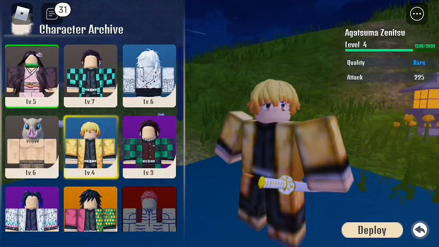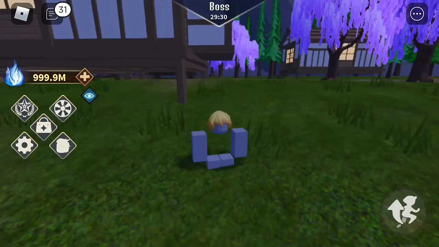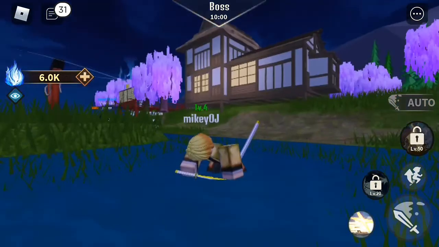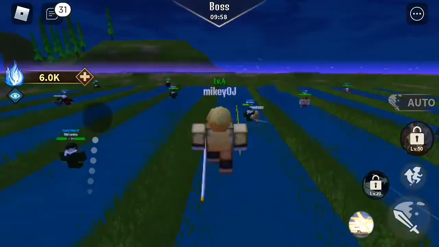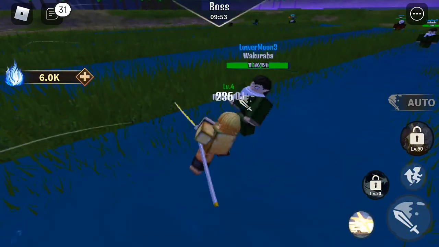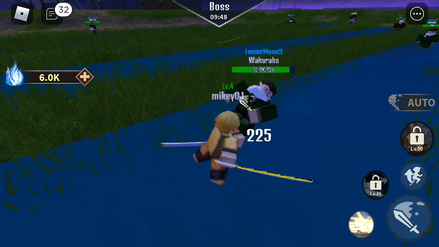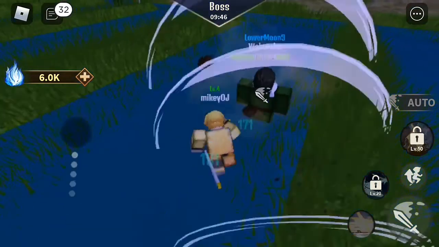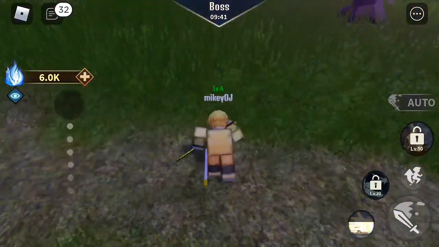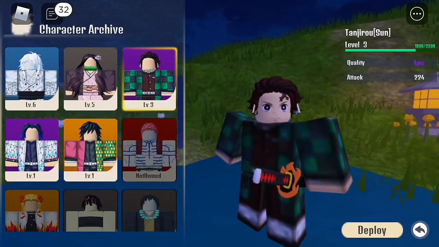Next character is Zenitsu himself. Let's go. He actually just falls asleep, by the way. So, over here, normal melee attack, just like this. And then his first ability, I think it's like Thunderclap Flash or so. Yeah, that's his first ability. Just like this.